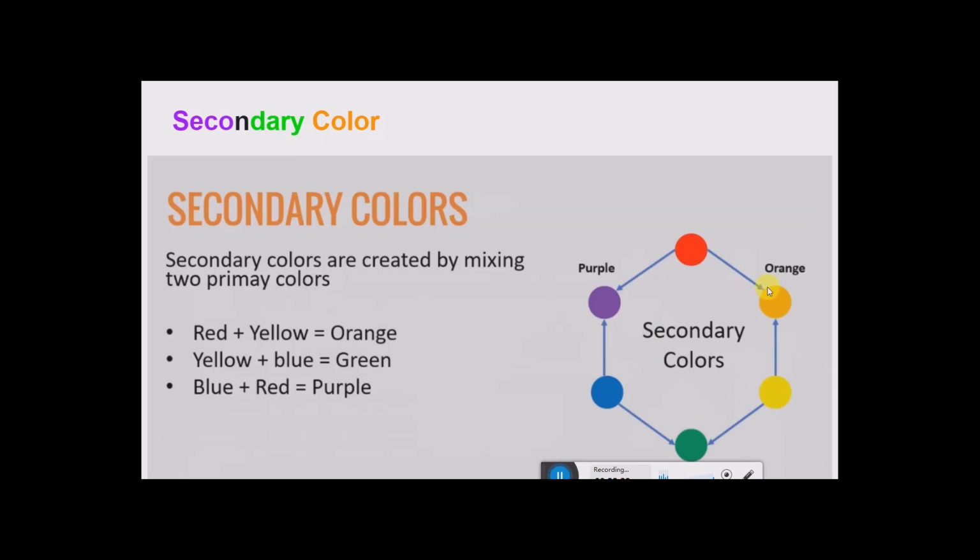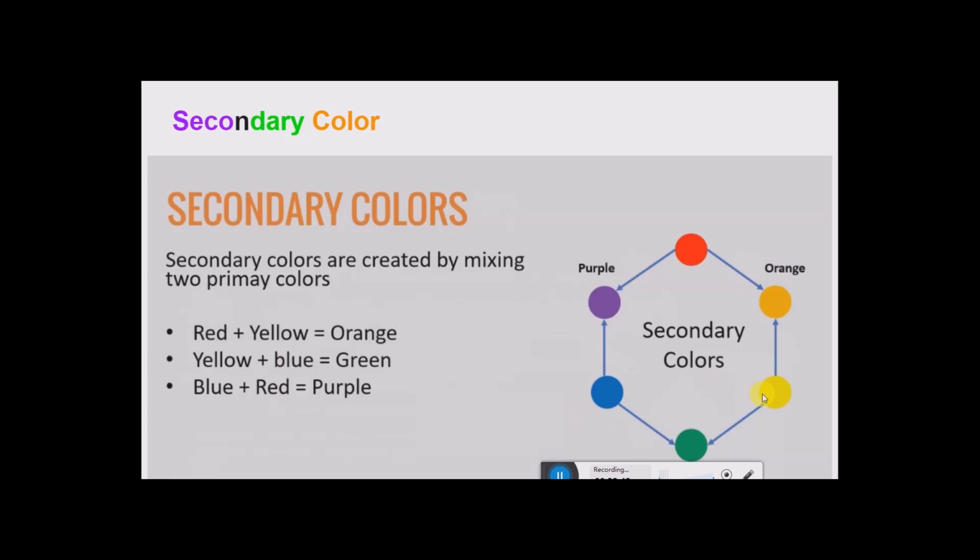And here are the secondary colors. These are colors created by mixing 2 primary colors. For example, when you add red plus yellow, it gives you orange color.